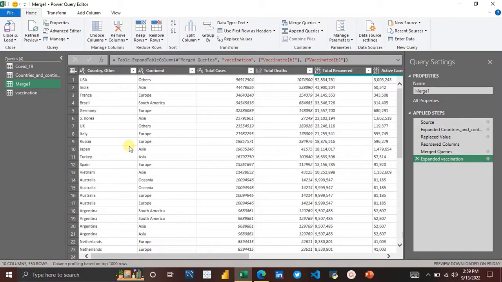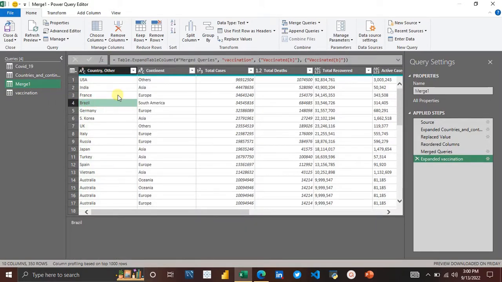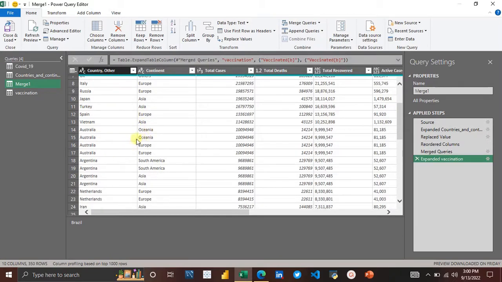Now, if you notice, we started with 230 rows and now we have 350. This is because of the merge we've done, and most especially because of the fuzzy matching. The fuzzy matching has added some rows where it says South Korea and different Koreas. So what we'll do is come to this merge one, right click and remove duplicates, because some countries are now populated more than once.